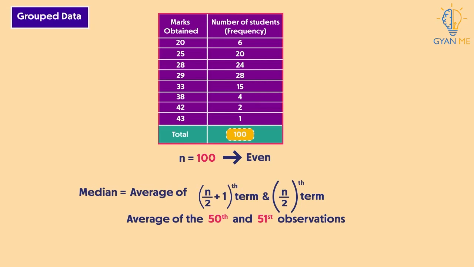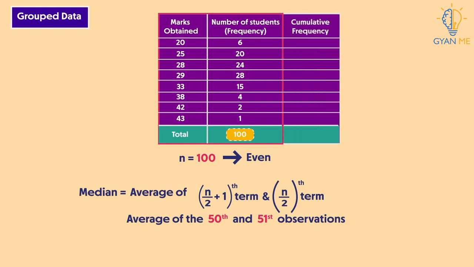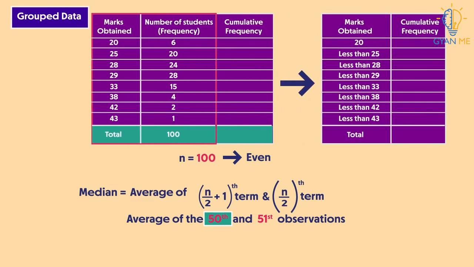To find this, we will have to calculate cumulative frequencies of this table. So we total up all the frequencies starting from the first frequency 6 till we reach 50 or near to it. That is, we will find out cumulative frequency of less than type. And how do we do this? To find cumulative frequency of less than type, you already know we just need to add up frequencies from the first frequency, that is 6, to the last frequency, that is 1.